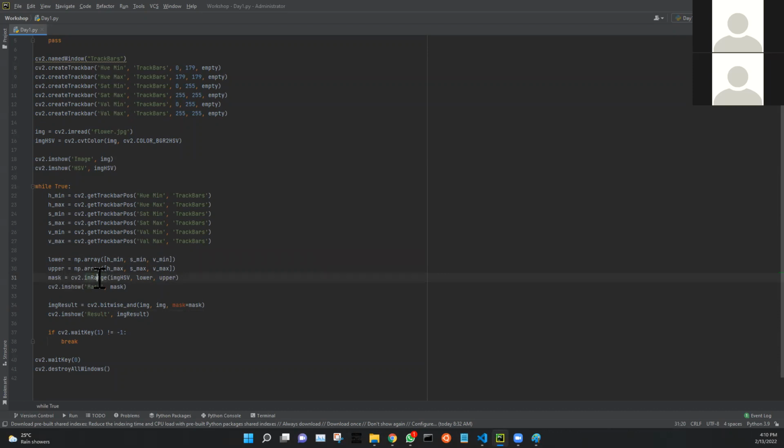So the goal, the idea behind this code segment is, it checks whether the particular image, this image HSV, right? In this case, whether this image HSV is in between this lower bound and upper bound, right? If it is in between this lower bound and upper bound, it will generate 255. Otherwise, it will generate 0, right?